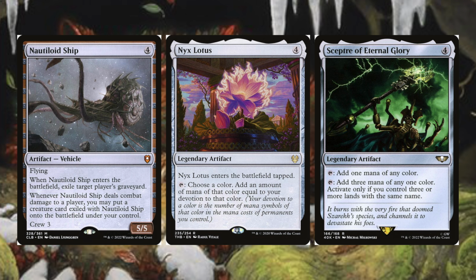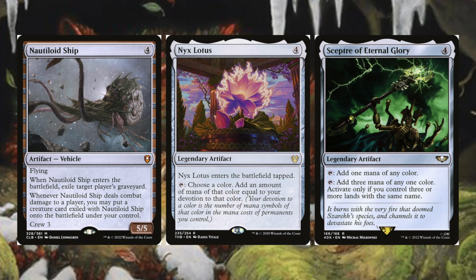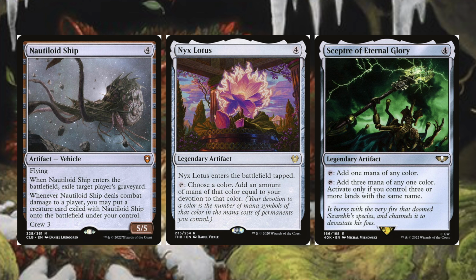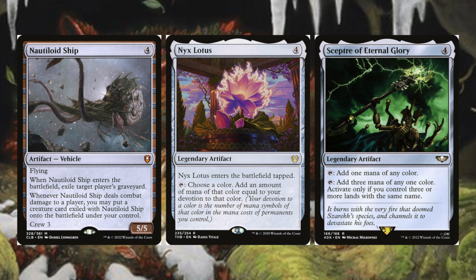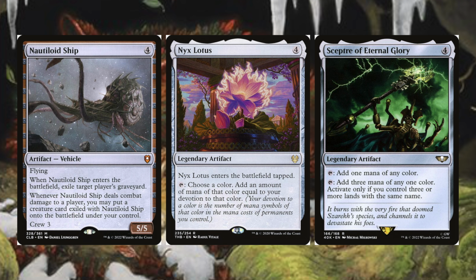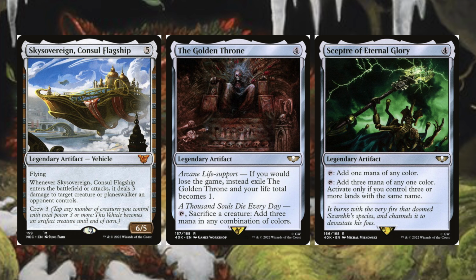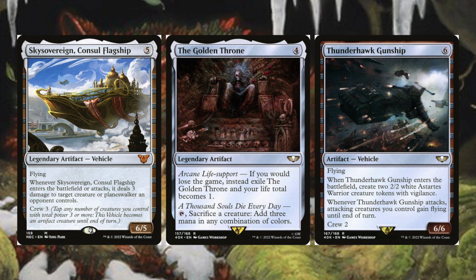And similarly, Scepter of Eternal Glory. We can tap it to add 1 mana of any color, or add 3 mana of any one color, activate only if you control 3 or more lands with the same name. Depending on how you build the land base, whether you're buying this Precon and just upgrading it, or you're building this from scratch, yeah, you could probably cut some of these other lands, include more basics, and you'd be good. In addition, you have a ton of ramp spells, so you're probably going to have 3 of one basic kind anyways. Next, we have Sky Sovereign Council Flagship, the Golden Throne, and the Thunderhawk Gunship.